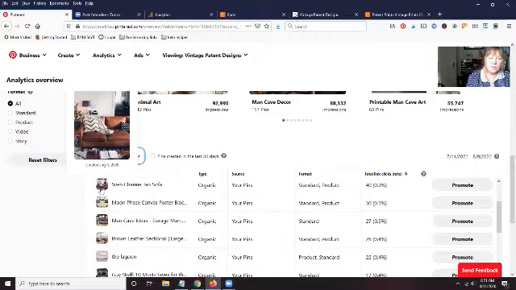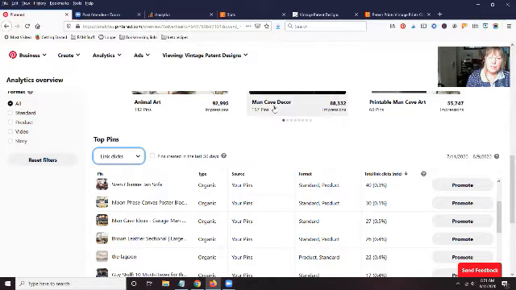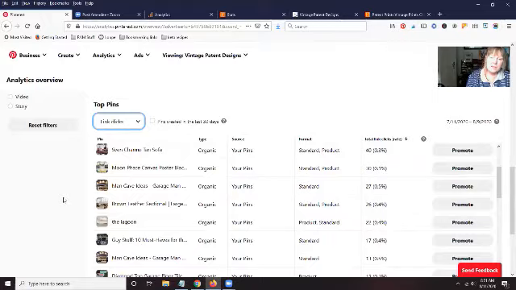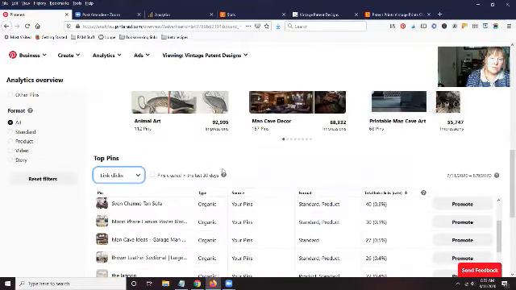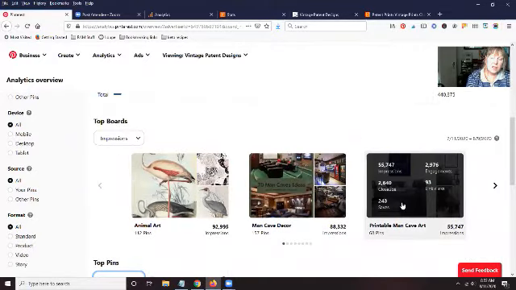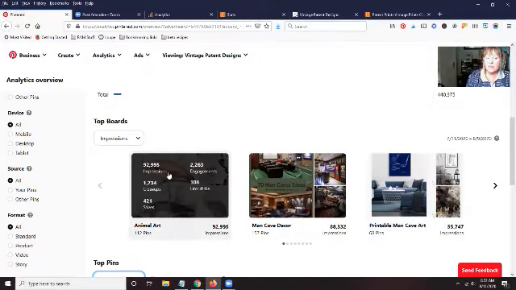This is the most popular one. It's for a tan sofa, and I'm pretty sure it probably came from Man Cave Decor. I mostly sell artwork, wall art, digital and printable, and it can be pre-printed, and you can just order it already printed. So there you have it. It's just kind of like a quick overview of what's going on with your boards. You can see that here. It tells you your impressions, your close-ups, your saves, your engagement, and your link clicks. This is for the whole board.